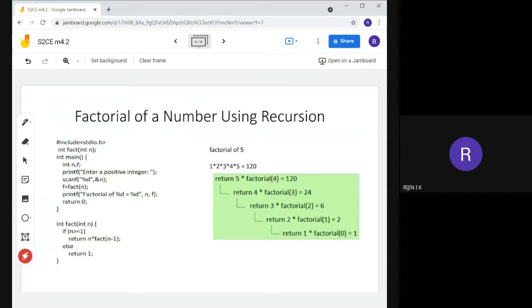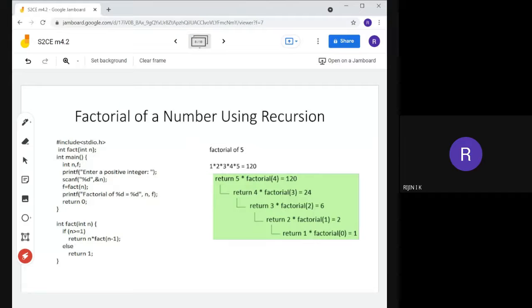What is factorial of 10? 1 into 2 into up to 10. So that is the factorial: 1 into 2 into 3 into 4 into 5 into 6 into 7 into 8 into 9 into 10.